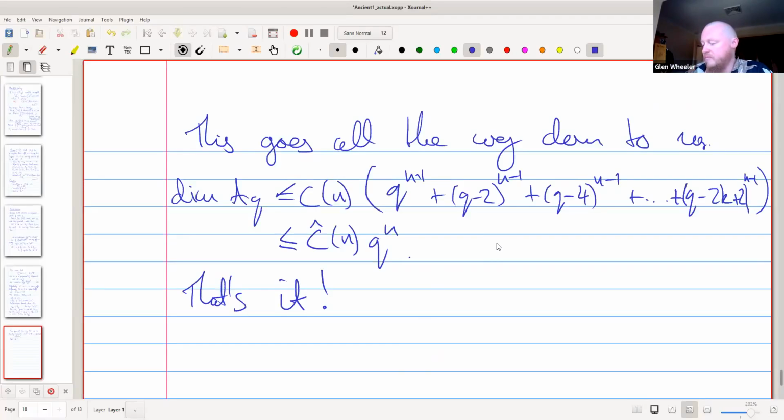Oh, maybe some comments. This requires non-negative Ricci. I guess you could try to use a different type of Harnack inequality that would apply for more general manifolds, but at least the argument here needs non-negative Ricci. And at least in the Lin and Zhang paper, they have a remark about more general spaces. So maybe Ben might want to say a few words about adapting this to more general spaces, but I suppose their technique might be better for that setting.